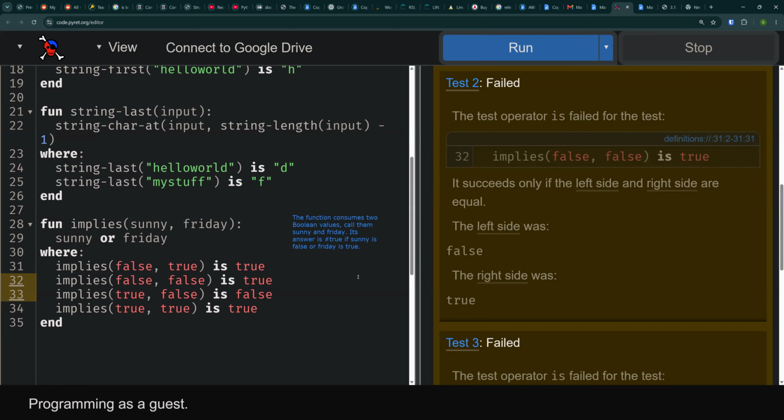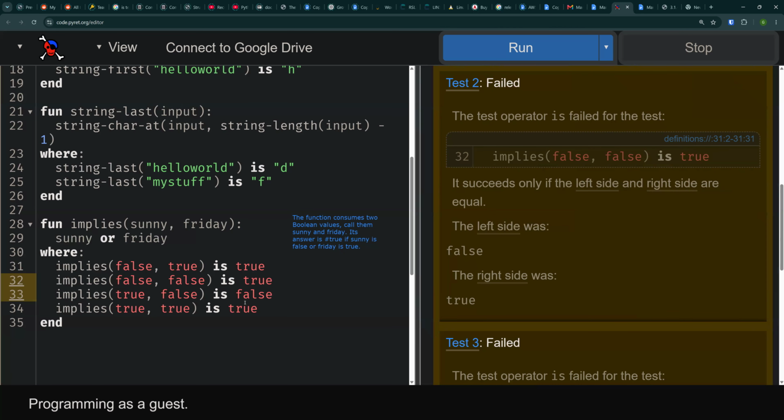You are very close. Now, recall the definition of implies. Its answer is true if Sunny is false or Friday is true. Yes, if Sunny is false or Friday is true. Yeah, this one comes out true. This is fine. But why is this one showing failed?